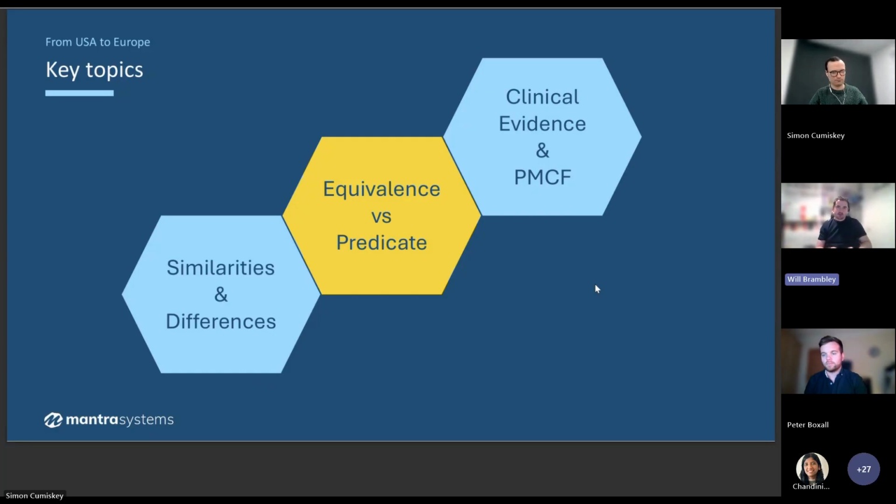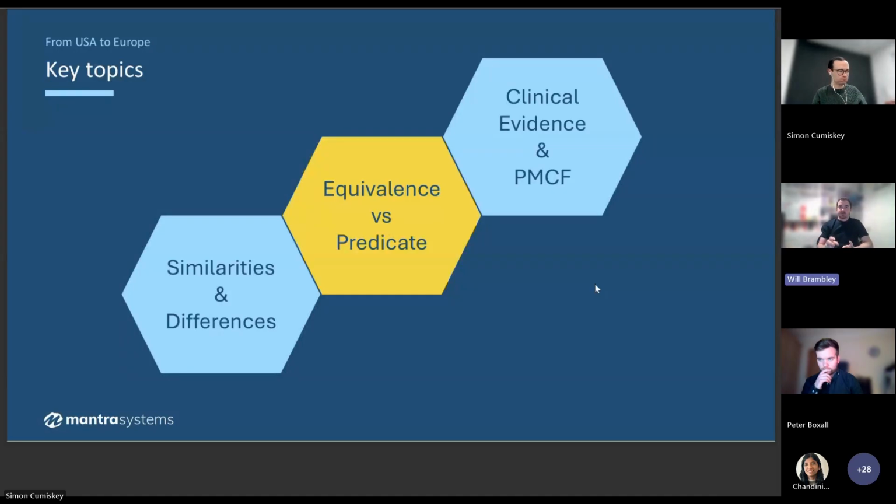So just to briefly go over the FDA requirements, there are really two things you have to prove to the FDA in order to substantiate equivalence. The first is that the devices have the same intended use, and also that they have the same technological characteristics. Where there are differences in those characteristics, you need to be able to demonstrate that that doesn't impact the safety and the effectiveness of the device. And when we're talking about technological characteristics, it's things like a similar design, use in similar conditions, similar specifications and properties of the device, and also principles of operation and key performance measures and things like that.